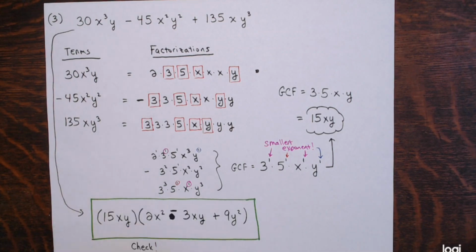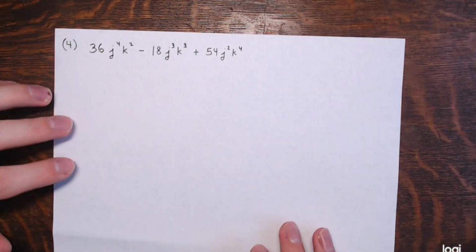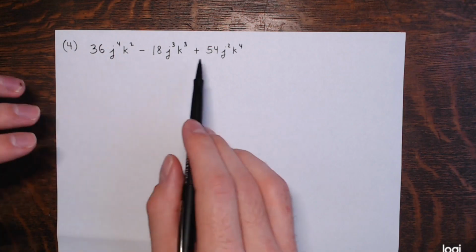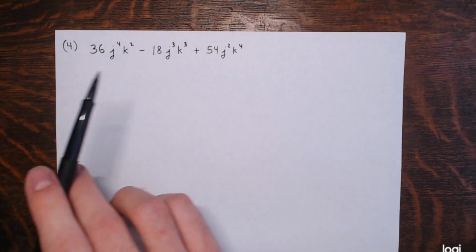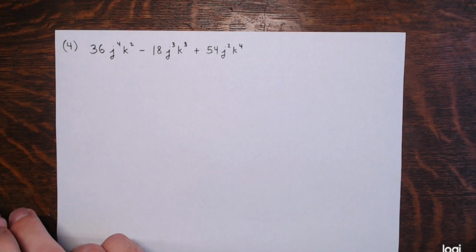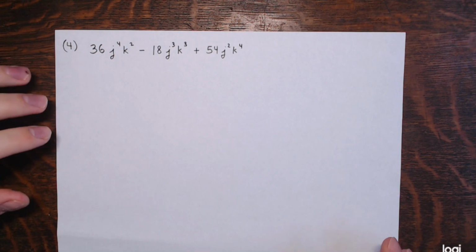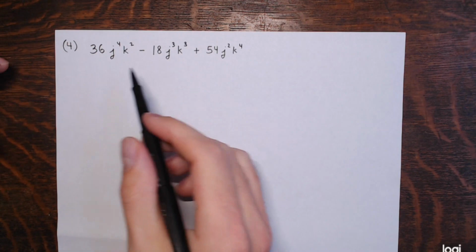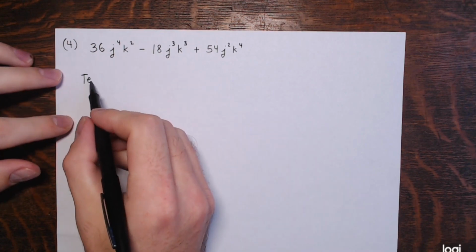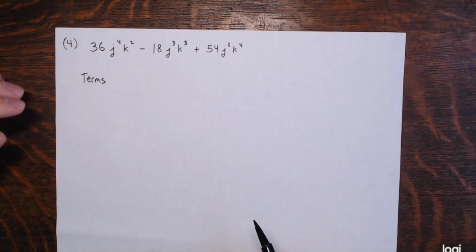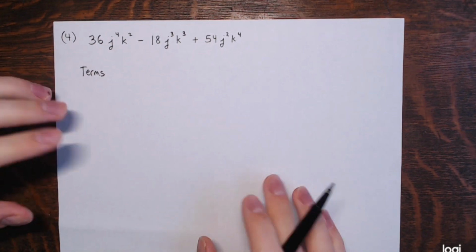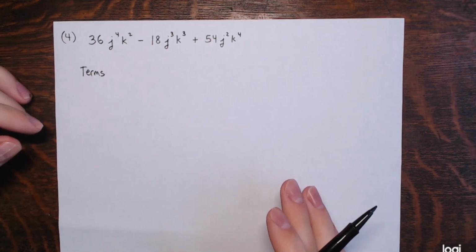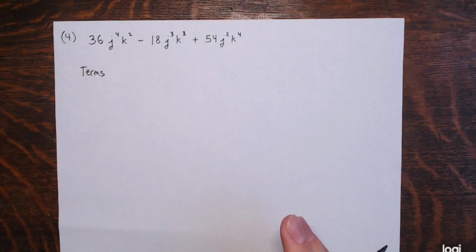All right, and I got just one more of these. So again, we got another 3-term. Now, not every polynomial has 3 terms, right? You saw the first example just had 2 terms. So I'm going to do the same thing as previous examples. Let's list the terms. I'll do it the long way and the quick way, finding the GCF. And then in future videos, if I'm ever needing to find the GCF, I will obviously do it the quicker way.